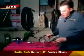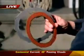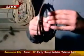Basically, inside of the transmission, you have hundreds of parts. But one of the things that you have are these little things we call clutches. They're rings. They sit like this, where you have a metal ring, and then you have a fiberboard ring. This one here is almost made out of cardboard, pretty much. You can kind of see that it's different. And then you have the metal, the fiberboard, and then more metal. When your fluid's good, when everything's correct, you don't have any leaks and all the pressures are up, these things are floating, and they're only making contact for a second when you're shifting gears.